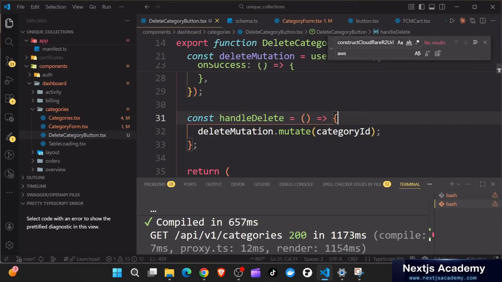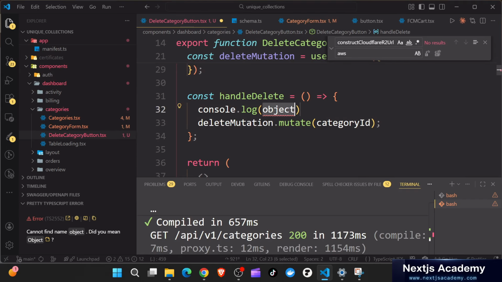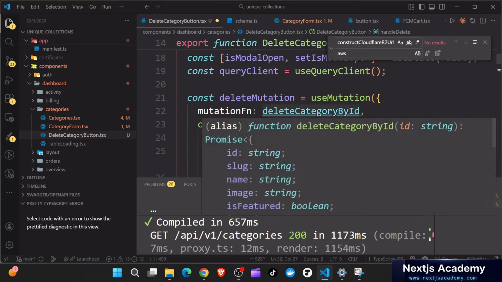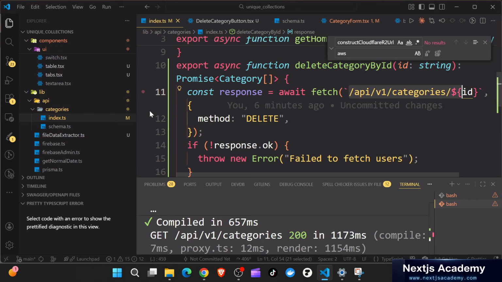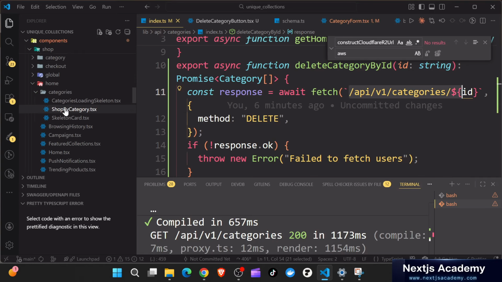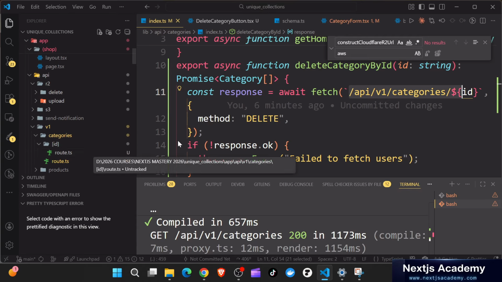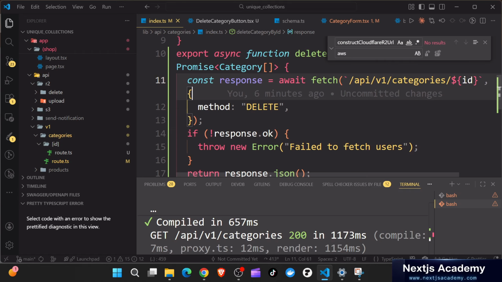So I can just console.log the category ID here. If you just go ahead and call this, we are routing to API v1 categories ID and method delete.